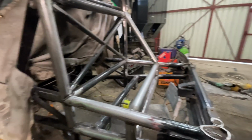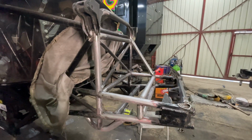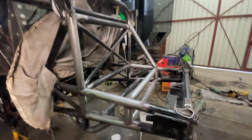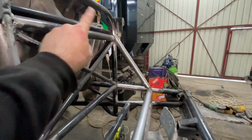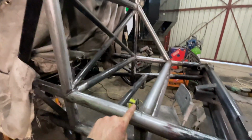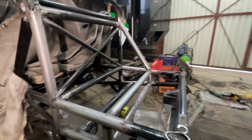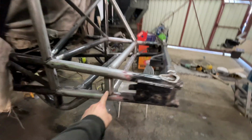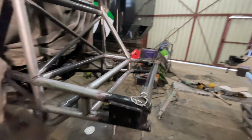I don't know how other people do it on time lapse and stuff, because it takes forever. Probably because you're only doing like one tube at a time. And now I've made that one, I can actually make this one a lot easier because I know what this one is, because it's the opposite of that. But making the first one, so like put that one there, probably took me 20 minutes, and the other one only took me 5 because once you've made one, you know exactly what the size is.